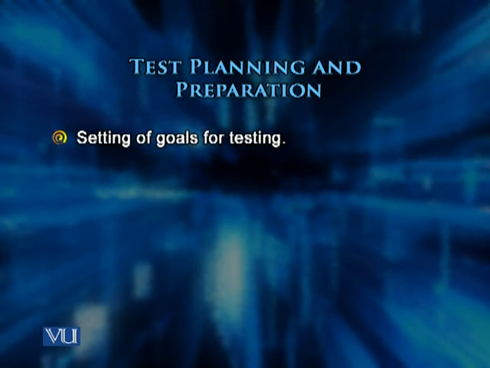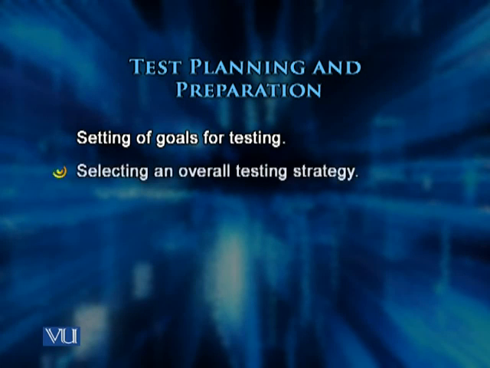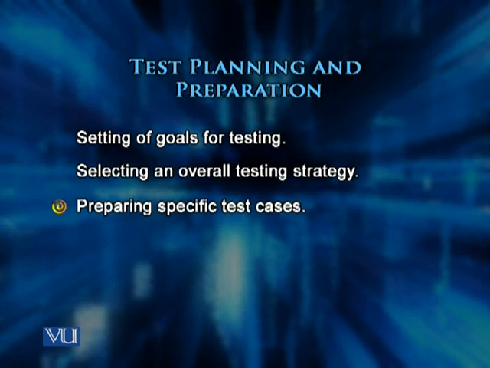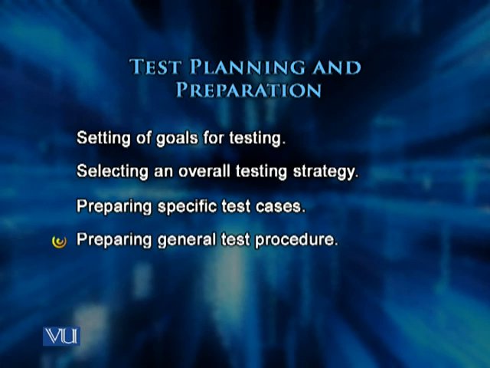If we break down the first activity, which is test planning and preparation, we can say that it consists of setting up goals for testing. Number two, it includes selecting an overall testing strategy. Number three, it involves preparation of specific test cases which will then be applied to the software. And finally, it involves preparation of a general test procedure that will be used to conduct the software testing activity.